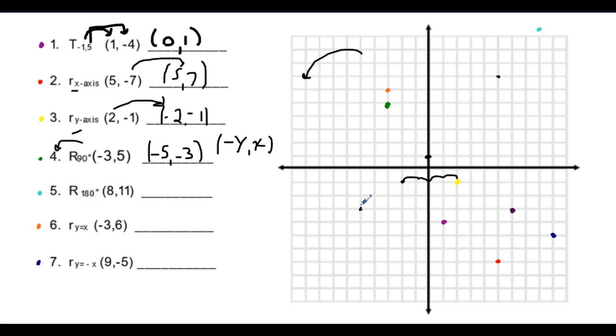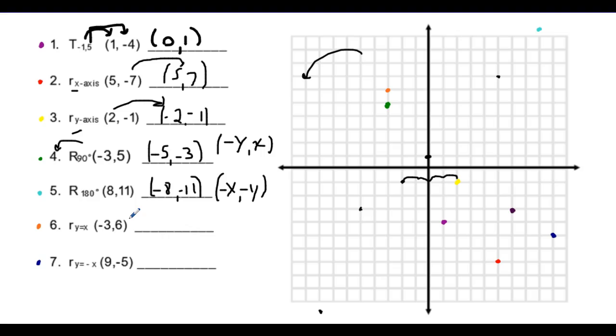For number 5, we're also going to rotate. We're going to take the blue point, which is up here in the right corner, and rotate it 180 degrees, or turn your paper upside down. I'm going to use the rule, since I can't turn my paper upside down, and the rule is very simple: just change the sign of each coordinate. We have (-x, -y). We'll negate both. We have (8, 11). So when I rotate it 180 degrees, it's going to become (-8, -11). Just like that. So -8 is over here, and -11 would be 1 point off the grid. It went from the top right to the lower left.